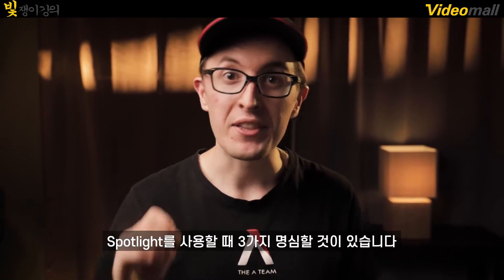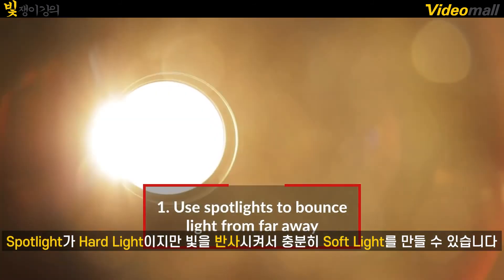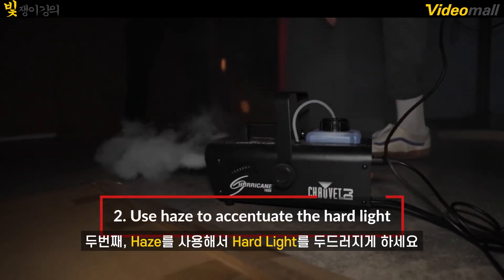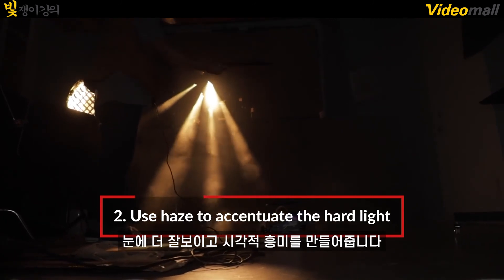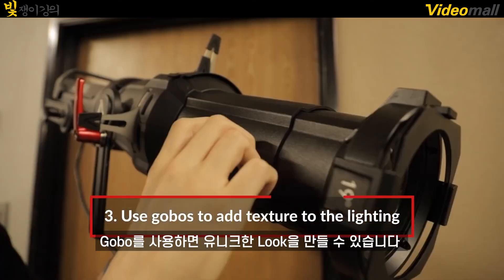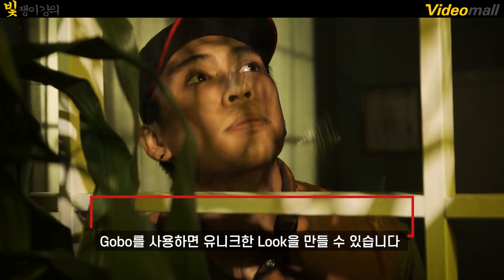Time for a recap. When lighting with spotlights, there are three things to keep in mind. First, you can use spotlights to bounce light from afar. Don't let the hard light of the spotlight limit you. By bouncing light, you can create a nice, soft light in hard-to-reach places. Second, use haze to accentuate the hard light. By adding haze in your scene, the hard light created by the spotlights becomes more visible and creates visual interest in your scene. Third, use gobos to add texture to the lighting. Many spotlights can be used with gobos to create shapes in your lights. These can create unique designs on the actor's face or in the scene itself.